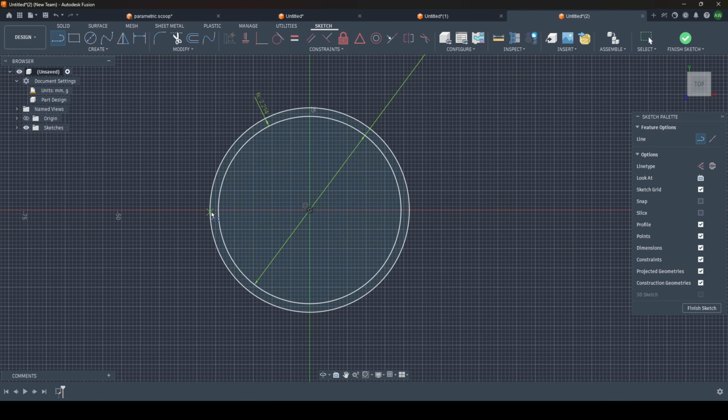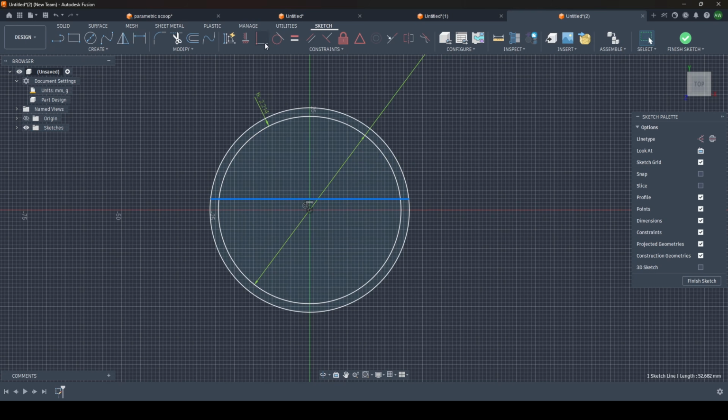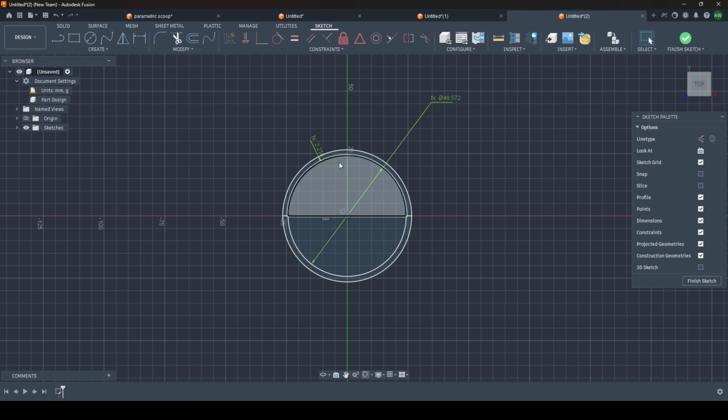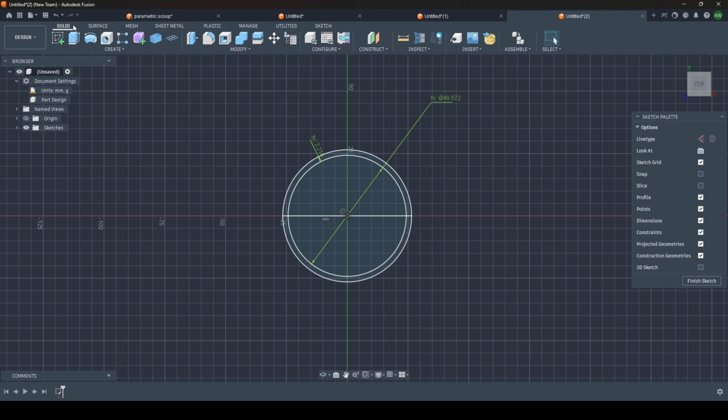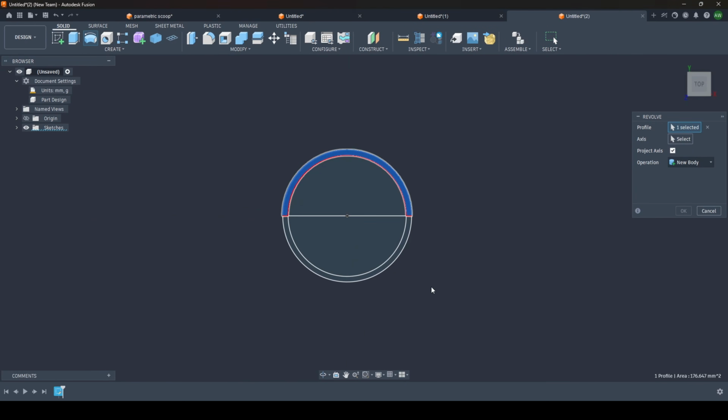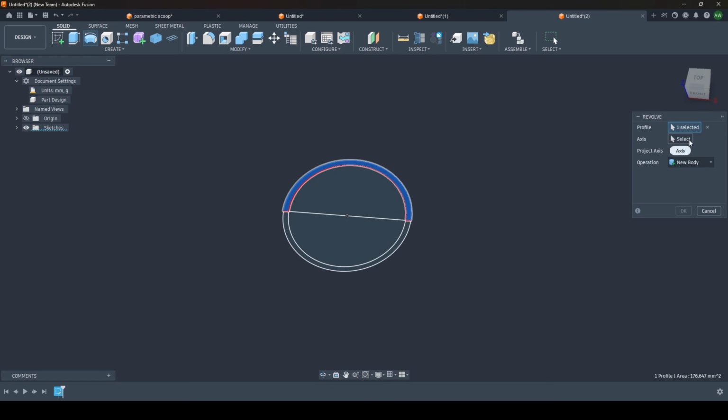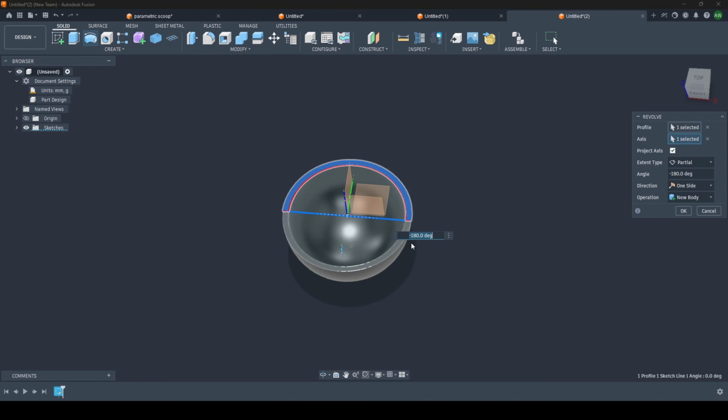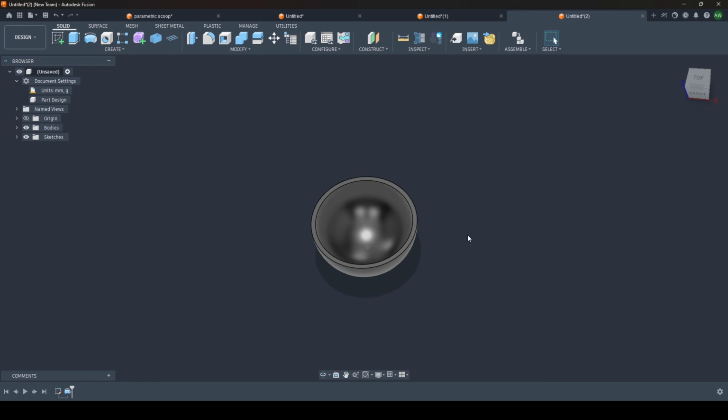And then I want a line. I'm actually going to intentionally put it above so I can add the relation. I've had some issues where this doesn't snap correctly. And so that looks right to me. So we'll go to our solids, revolve. I want to revolve that wall on the other edge, and I want the axis to be the center line, negative 180 degrees, because I want it to go down, and I want to keep this top surface as the main top surface. By default, this will be 360, which will just create a sphere, but we want half of that, so negative 180. Hit OK.